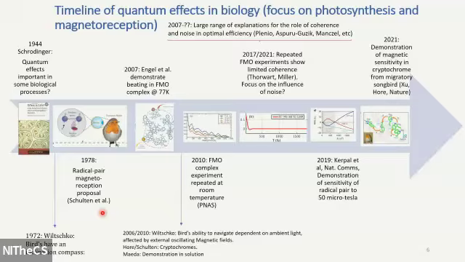There are more and more experiments showing, sort of in a test tube, that this can be done. So perhaps it is possible that this plays a role, though it's still open to debate. And then something that really kicked off what we call quantum biology was this observation of these coherent electronic oscillations in photosynthesis, which I'll go into in detail here. But even this, as I was explaining, has been subject to criticism and debate and reinvestigation.